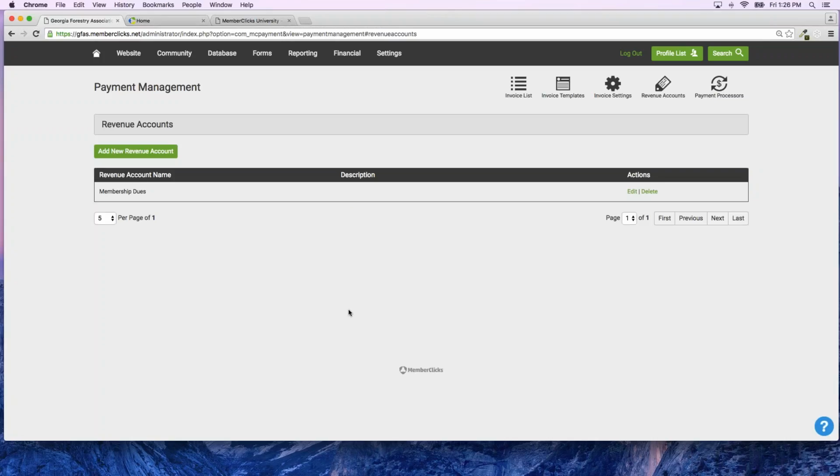And so this is just how I'll add those revenue accounts. If you remember yesterday when we decided where we want our money filtered into, this will be that drop-down list of revenue accounts we can choose from. Okay, and I'll make sure that those are up to date and look good for us.